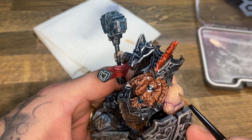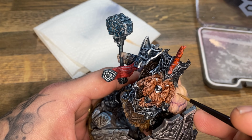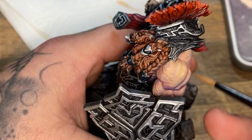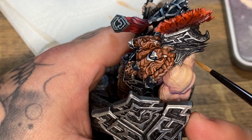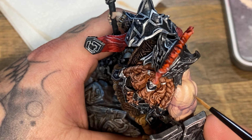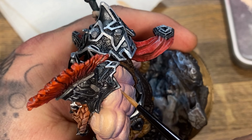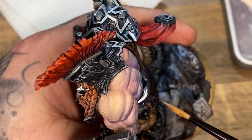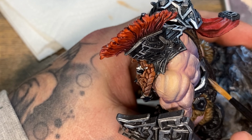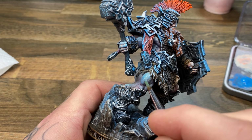After I was done with the base, I decided it was time to add a little bit more highlights and push those highlights before I did the final object source lighting coming from the Warhammer. And to do this, I watered down some very bright skin tones and I patted them over the highlighted areas of the skin. And by patting, this is going to create a little bit of texture on those highlight pieces. So it might create a little bit more of that painterly look or realism. I don't really know what I'm doing here. Like I said, this is outside of my comfort zone.